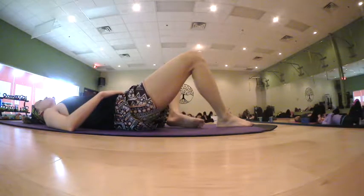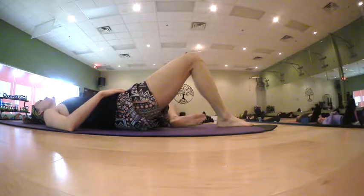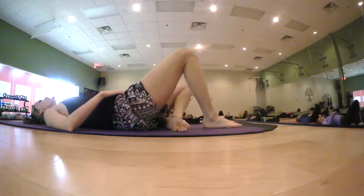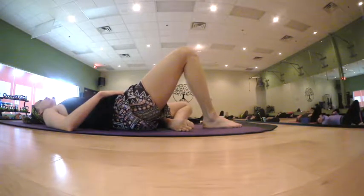Bend your left knee and bring it to the left. Now your left foot goes underneath your right leg. Okay, so the idea here is that gravity is holding your left leg to the side. Please use your block if you feel pain here, okay?